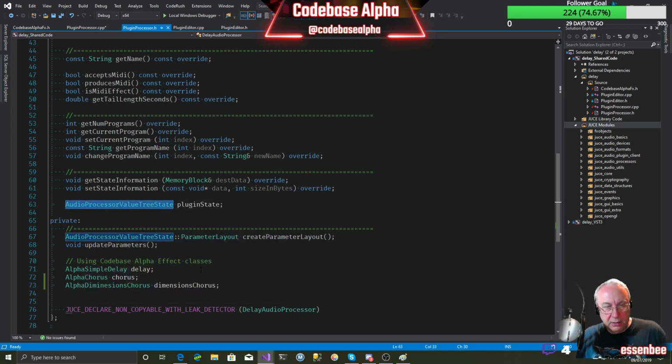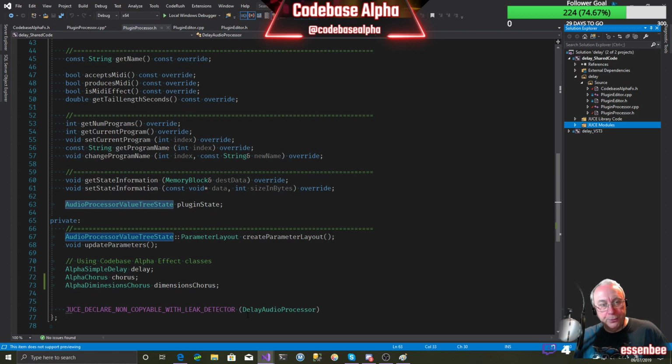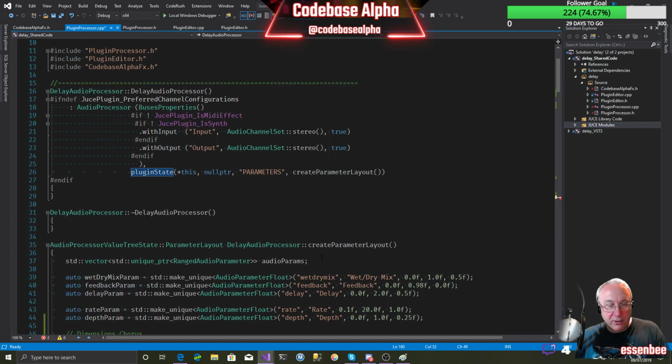This is a built-in class that comes with the JUCE framework, and it's a place to store our parameters, and also enables us to interact with the GUI in a neat and simple way, which is very useful for us. And also not only with our GUI, but also with the GUI of any host.